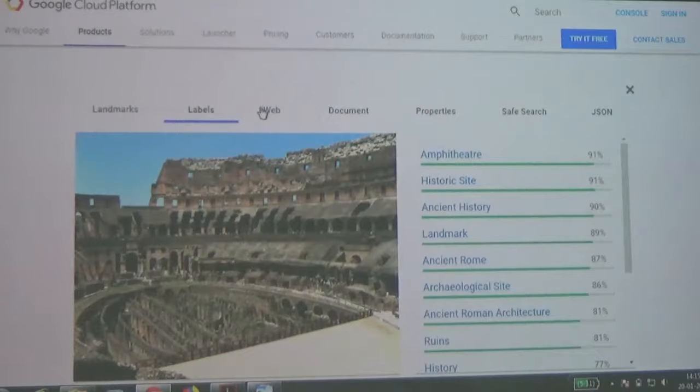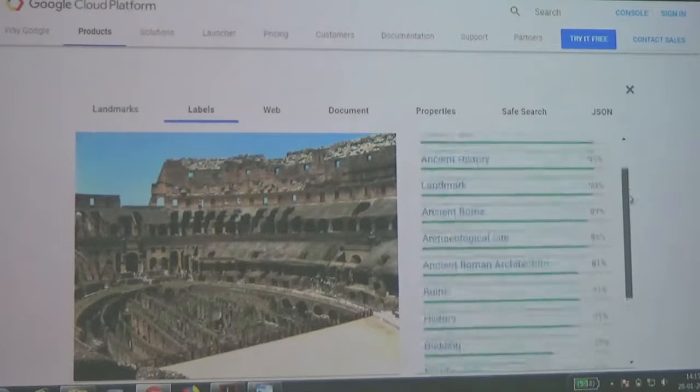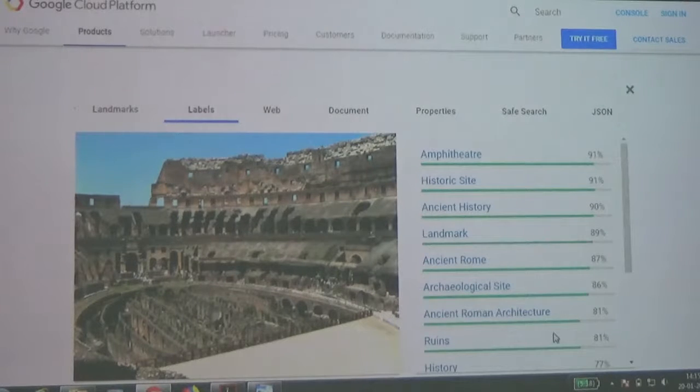So it said it's first in amphitheater, second in Colosseum. I mean, later on somewhere Colosseum. But the general concept is applied more than the specific Colosseum, right? And pretty good, like if you look at the top 10 results, they're 80+% accuracy. And all of them are relevant, right? Nothing is irrelevant.